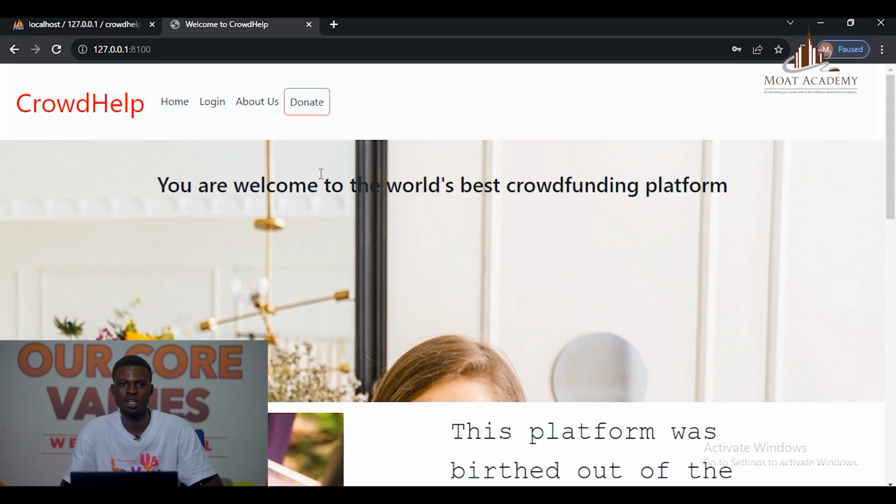The reason why I created this app was because some few years back, while I was at home, I was scrolling through the feeds of my Instagram and I found out that there was someone who was in need of medical emergency. And that deposited a seed in me. I was like, what if you had a platform where people can just post their needs and people can donate to them without them having to go about sourcing for funds from different sources where they wouldn't get it. So that was what led to me deciding to create this app.